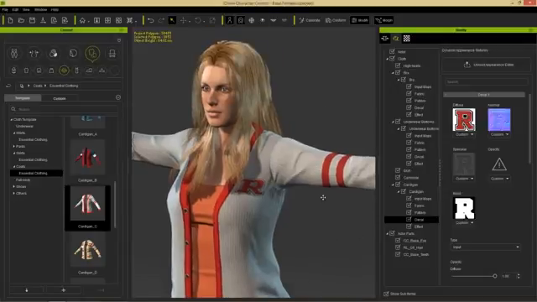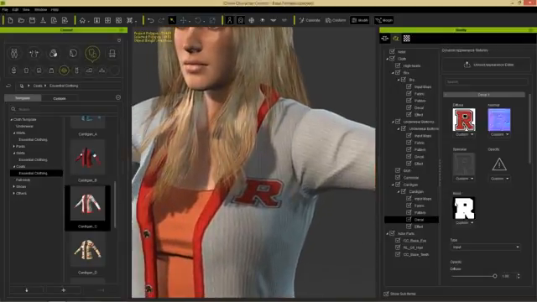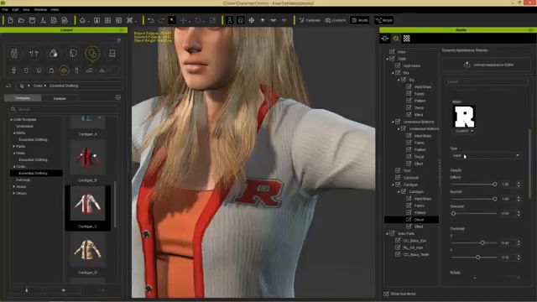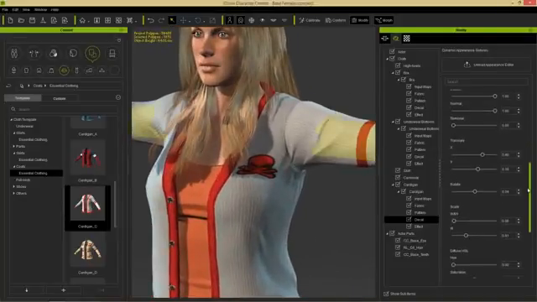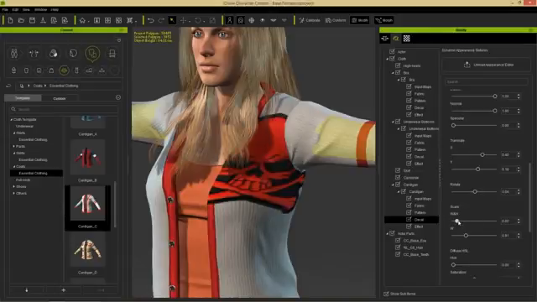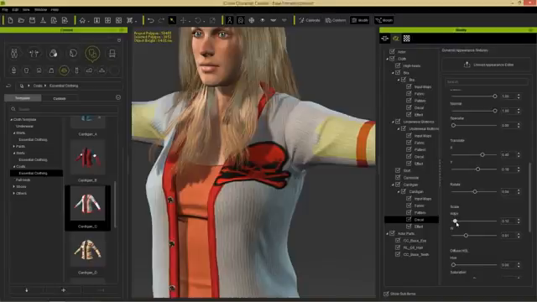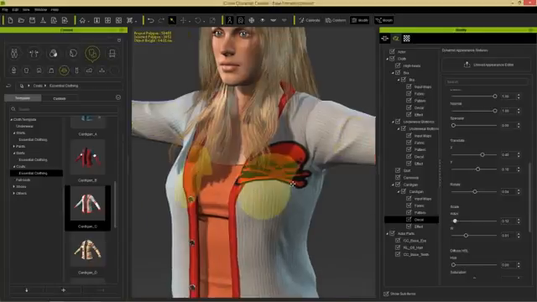Now we also have decals that are integrated into Character Creator. We can go to Type over here. We currently have input. We can change that to like Pocket 1. We can change it to like a nice skull or something like that, skull and crossbones. And if we want to change the position of this, we can do so as well. We can rotate it. We can scale it up and scale up really large if we wanted to be more proud of being a skull member. Maybe she went to the College of Skulls, or who knows. Anyways, we can scale that up and rotate it and modify it in various different ways.